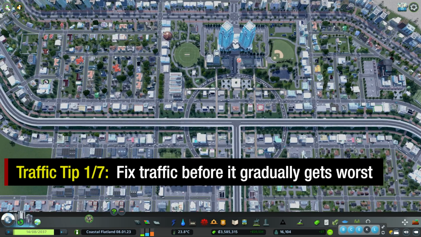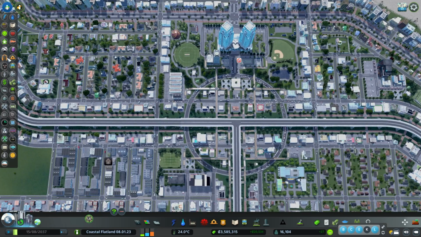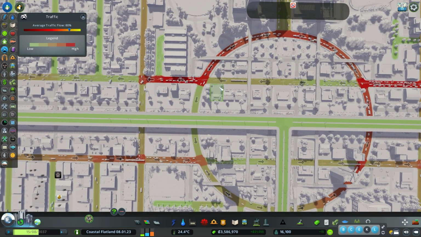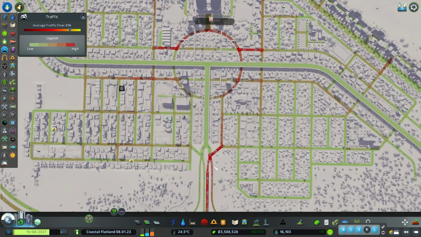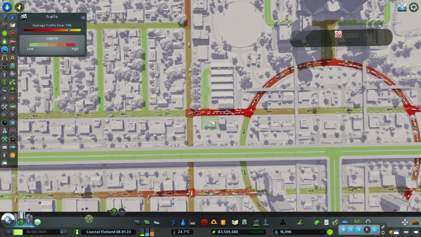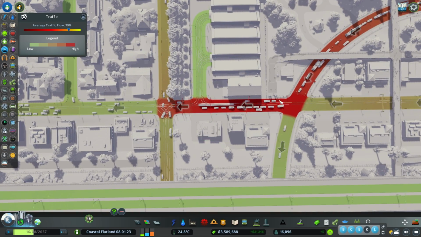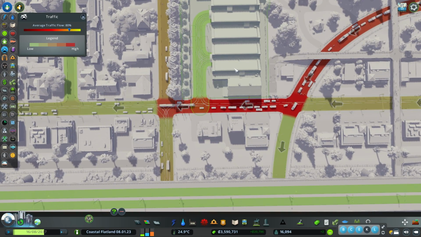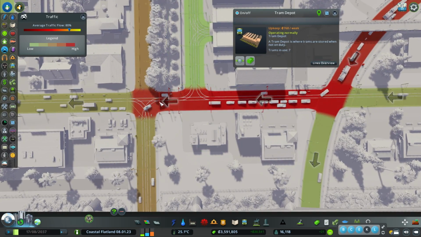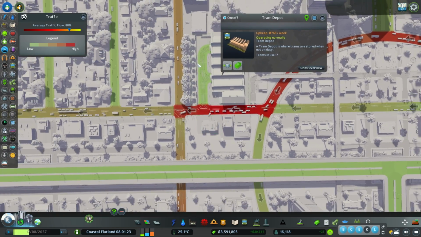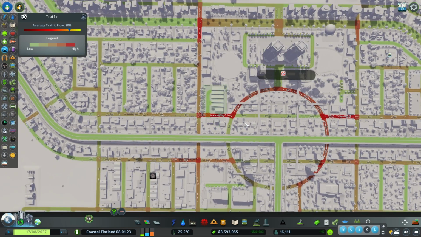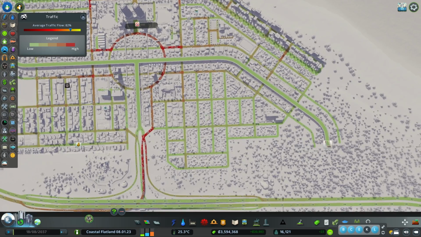All right, so the heavy thing that we need to look at is the red area. So we see a lot of traffic here, so it goes on here, there, and of course here. So let's check out what's happening on this end. So this is one of the causes of the traffic. This is our tram depot and there is a small road or just a tiny gap and it's causing all the hiccups. So let's first try to remove this and let's see if it's going to resolve that traffic.